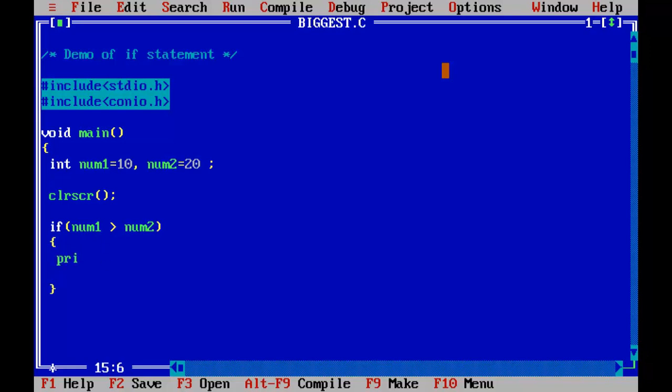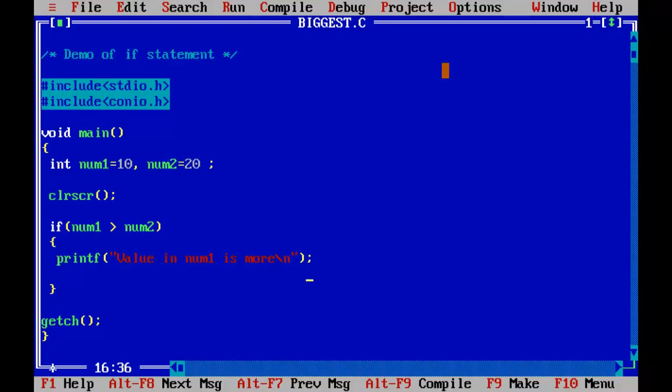So here I will write printf, value in num1 is more. So let us try this, control F9. We have got a blank screen, nothing is showing here.